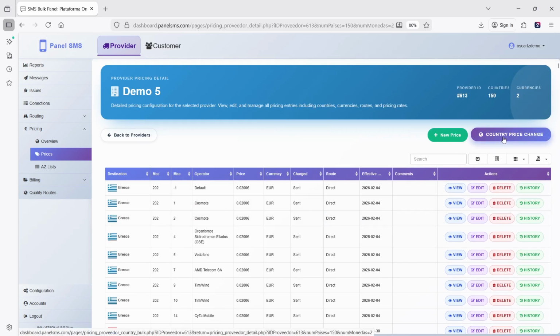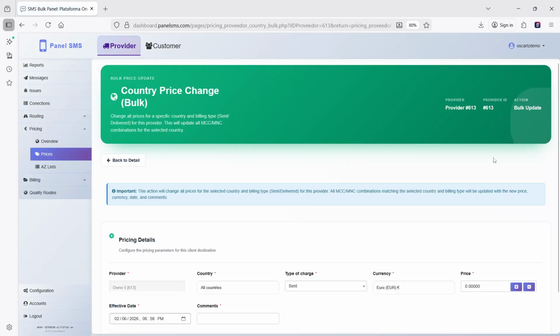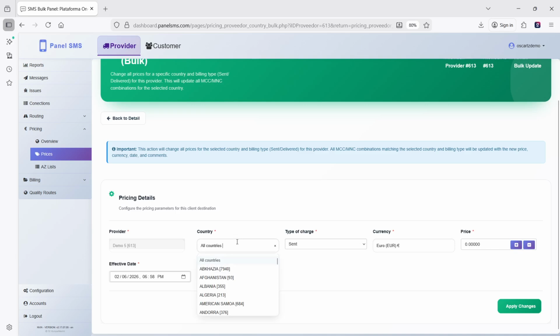We click on country price change. We select destination. We set the new price. We click on Apply Changes.